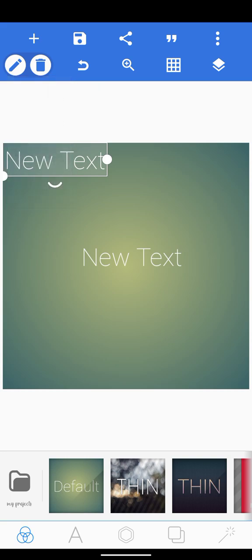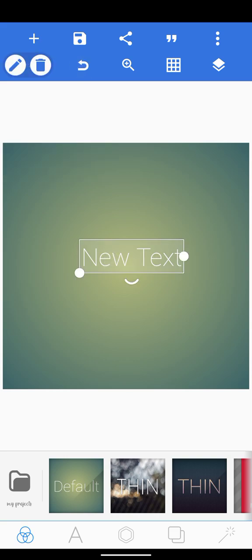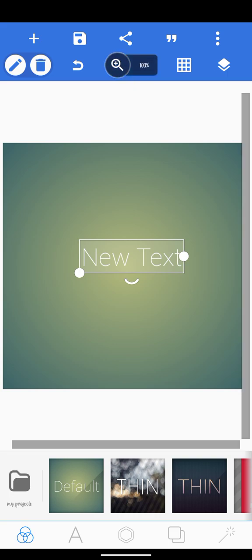The next thing is that maybe you made a mistake and you want to redo it, you can use this icon. It's called redo. What I've done is gone now. The next thing is this one. This is what we call zoom. You can use it to zoom your graphics. That's what it's used for.